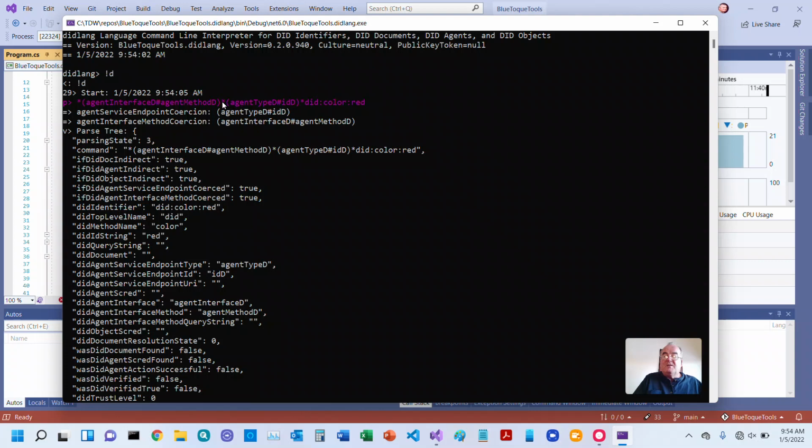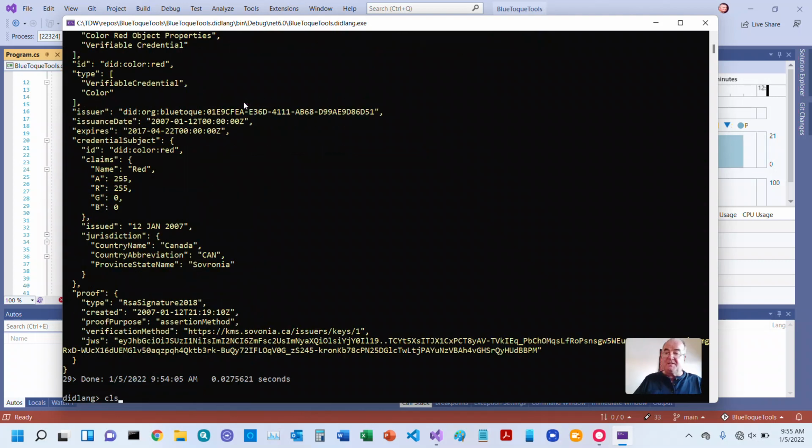The next star will always give you a description of the agent, either the default agent or you have the ability to coerce what the default agent is. And the third asterisk, reading again from right to left, allows you to override the agent interface method that is to be executed on either the default agent or the overridden agent. So hopefully that makes a little bit of sense.